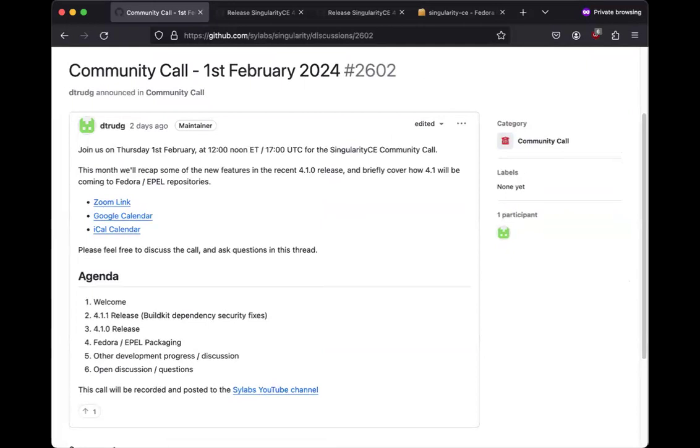Okay, so I'm going to go backwards a bit today, because I'm going to talk about a 4.1.1 release before I get to talking about a 4.1.0 release. So let's cover 4.1.1 first.